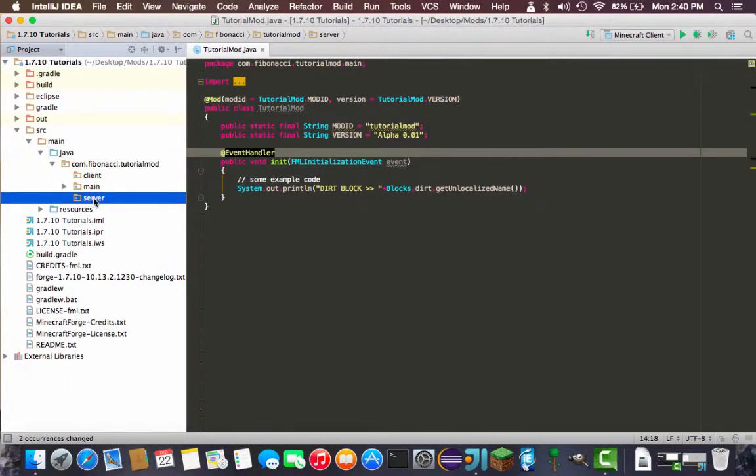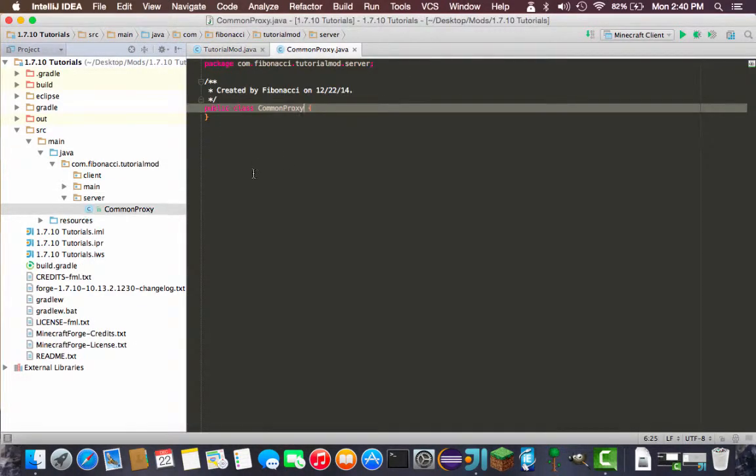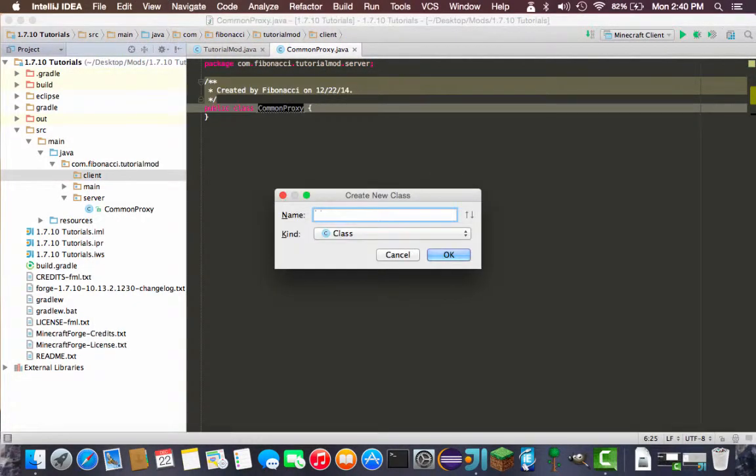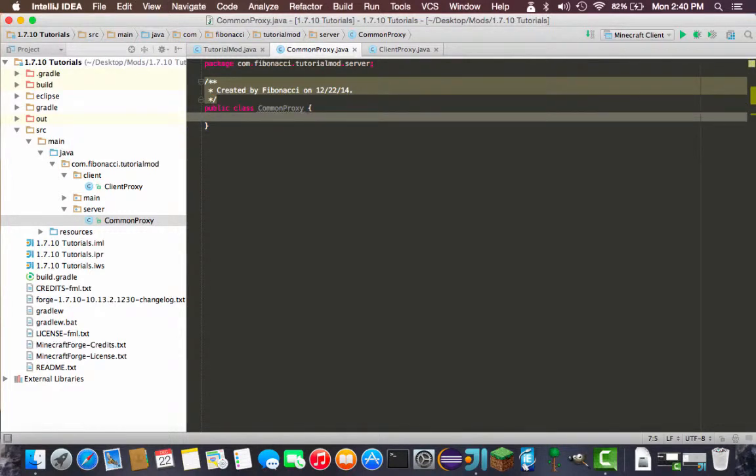Then in the server one, we want a new Java class, common proxy. And in the client class, a new one called client proxy. So there we go. In the common proxy, you want to do what's called the method, and it's basically in order to run stuff.